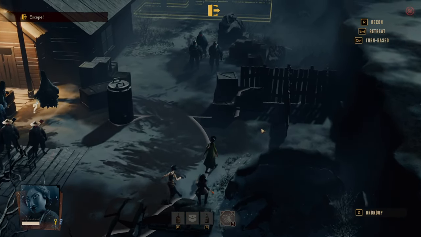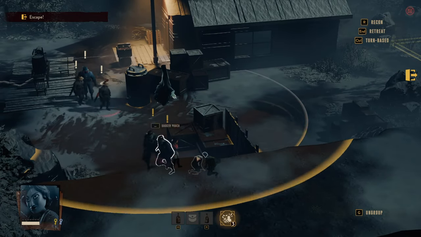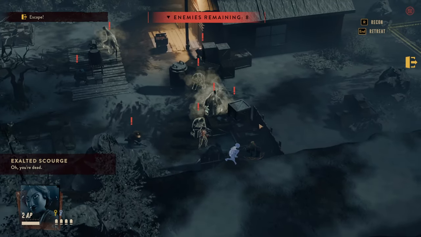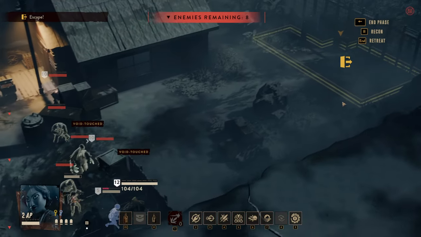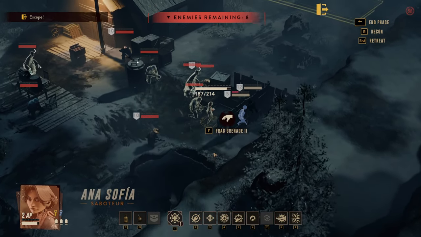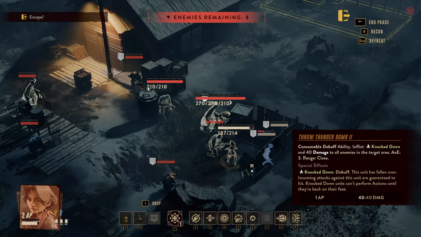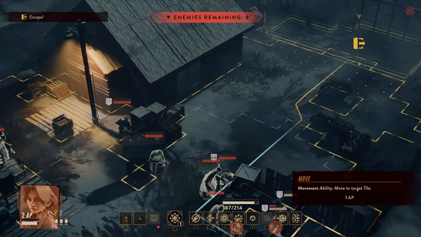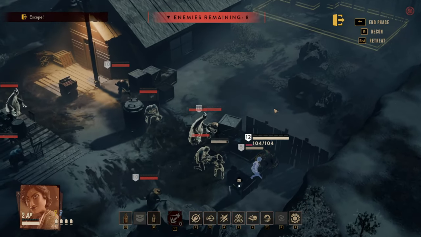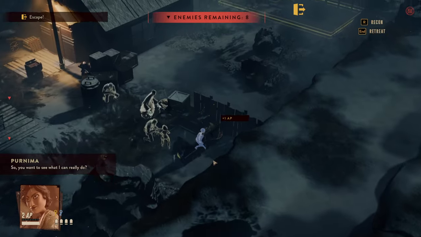But we can sneak by, right? So, if we're just running, what would happen? How far would we get? Punima is not that fast, but has a self-buff, which we need to use anyways. You want to see what I can really do?